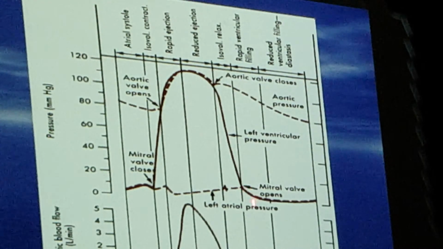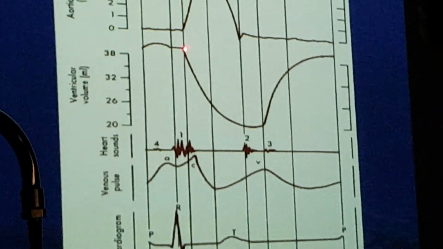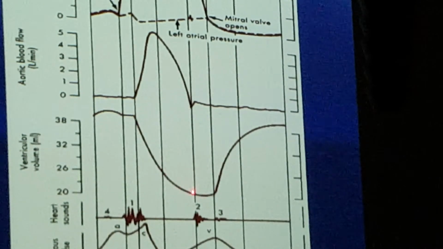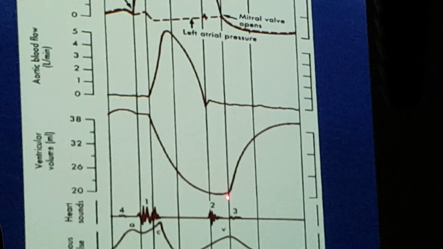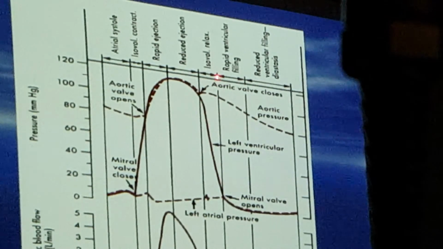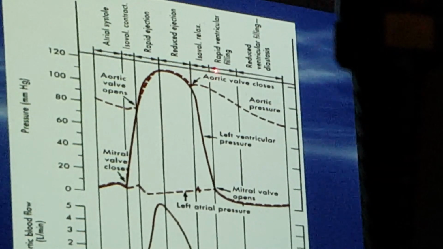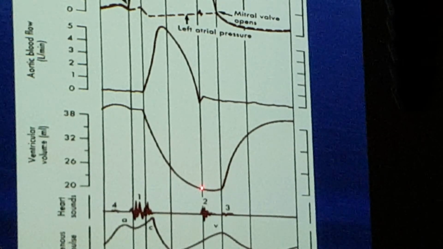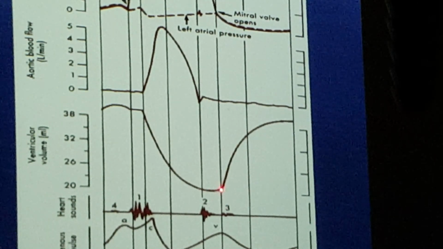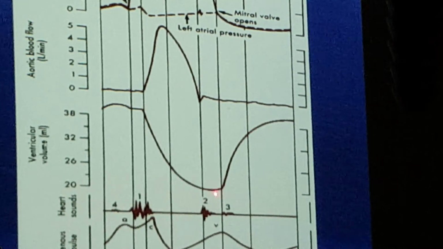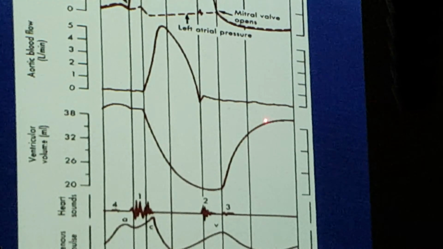the left ventricle. So here we see the ventricle volume, and we're not surprised to see that the ventricle volume drops during the cardiac ejection phase, because it's being pumped out into the aorta. But then, when the semilunar valve snaps shut, there is no change in volume in the ventricle. But then when the AV valve opens, and all that blood from the atrium falls into the ventricle, this is when most of ventricle filling occurs, isn't it?